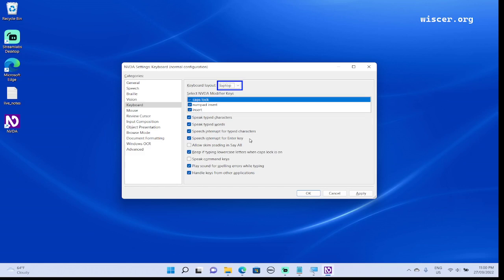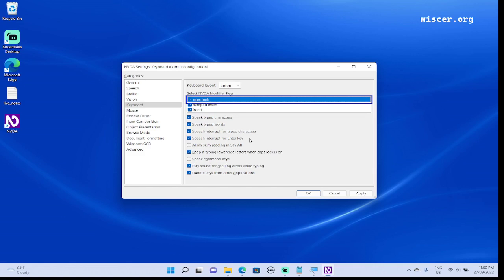Now press tab for the next option. Select NVDA modifier keys list. Caps lock checkbox. This is the NVDA modifier key. By default, the insert key from the number pad and the other insert key are the default modifier keys, and we can use caps lock as an additional modifier key.